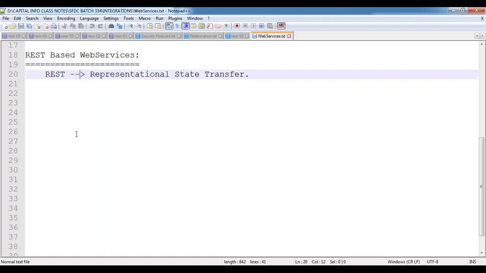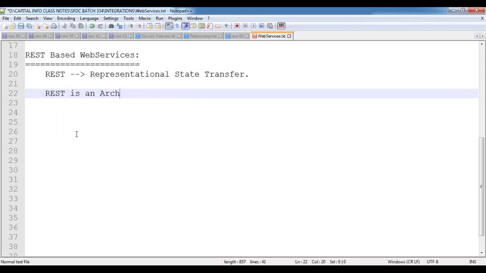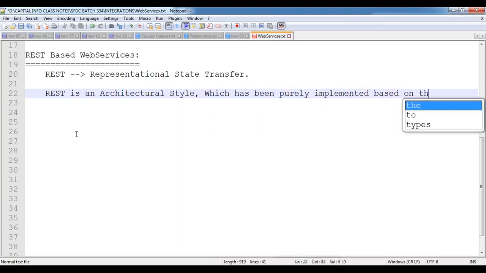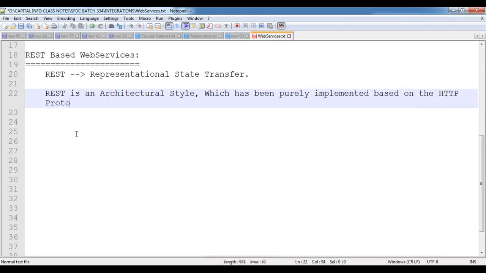Now, let me give this information. REST is an architectural style which has been purely implemented based on the HTTP protocol.